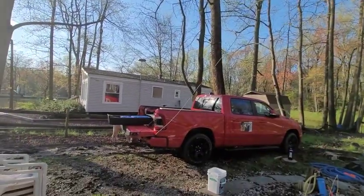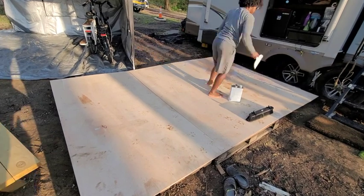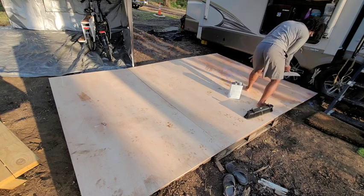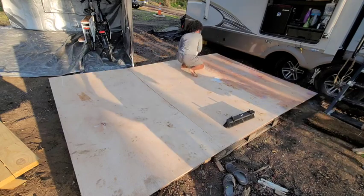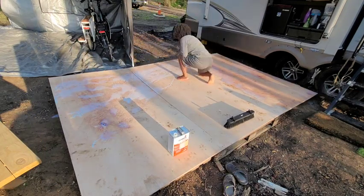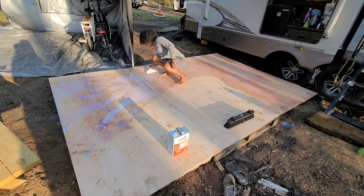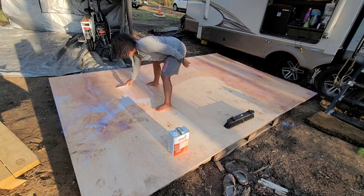As soon as I close my toolbox. Next on our to-do list for today is a smaller version of our pallet deck. We used 6 standard size pallets and 3, what are these? Plywood boards. Then we decided to get fancy with it and use a little shellac so that it would make it through the spring.